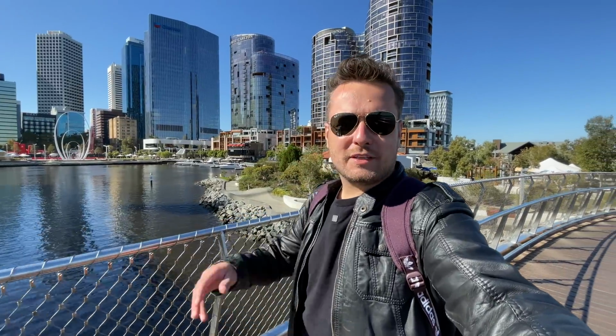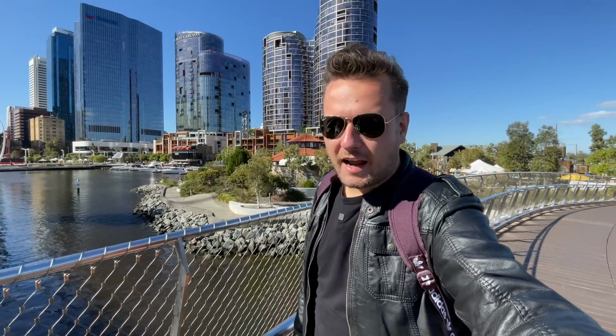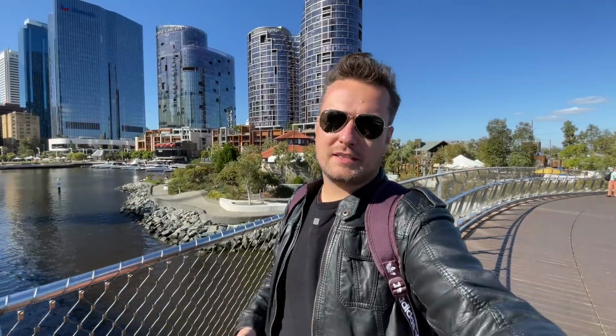I came here from the Butler train station, which is an MRT station, but there are trains driving on the ground. From the background, you can see the roads are huge and most of the people have cars. That's why the trains are literally empty. However, I bought the unlimited day rider pass for $10 Australian, and I can ride unlimited times the whole day. So it's actually not that bad.